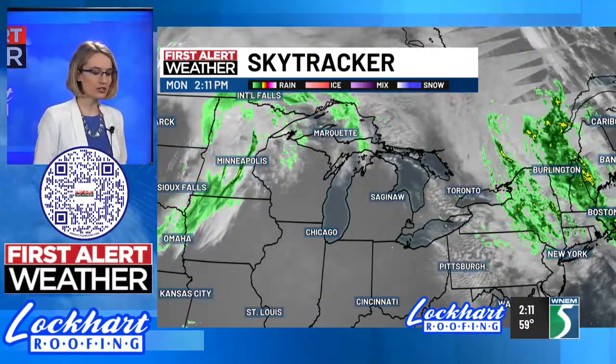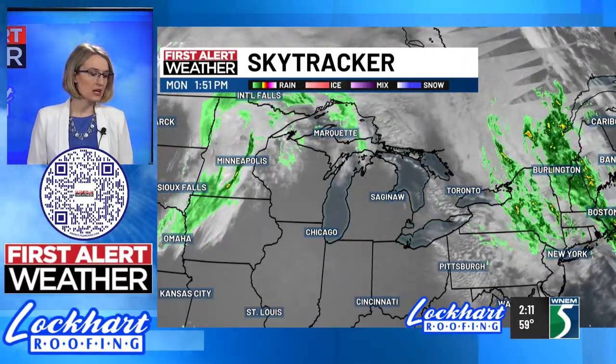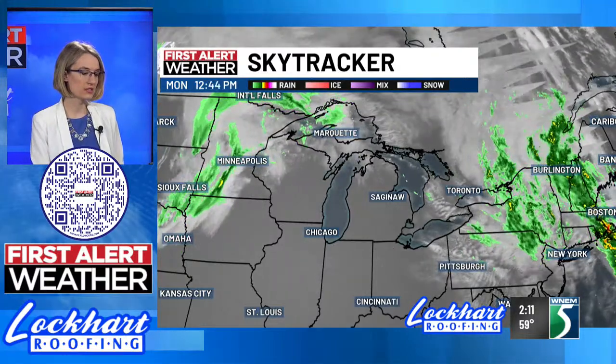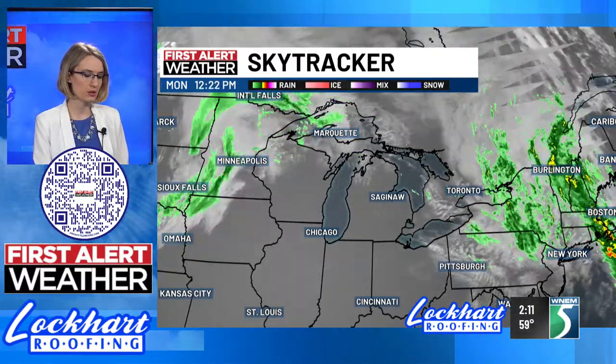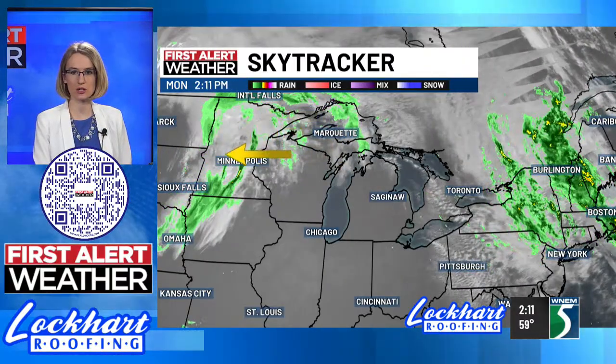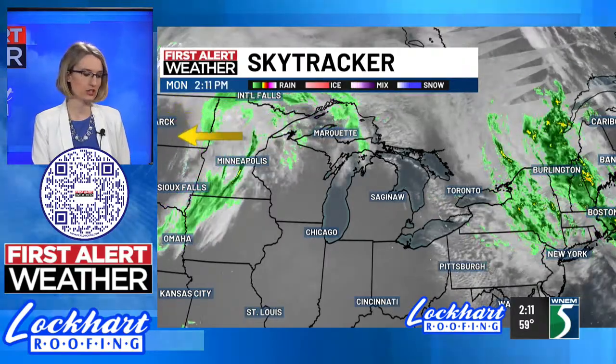As we take a look at our sky tracker, pretty quiet here. We've only had just a handful of clouds, but no rain. You can see that we had that rainfall towards Minnesota into Iowa. So that system is what we are watching. The low itself you can find is actually going to be located about right here. I know I don't have it marked here, but you can kind of see just that counterclockwise rotation. So here's the center of our storm into northern Minnesota.